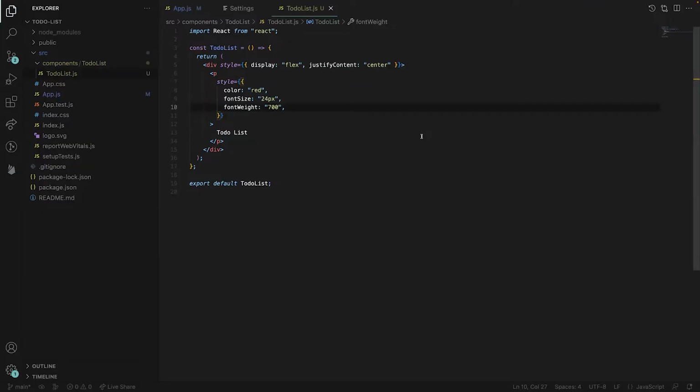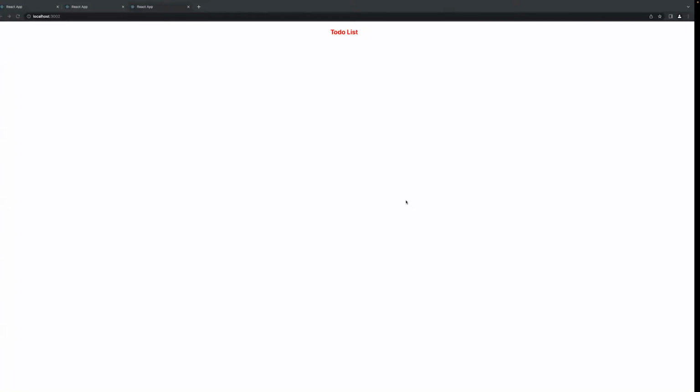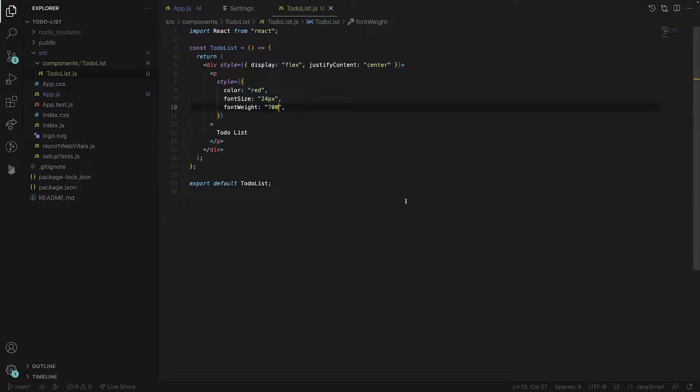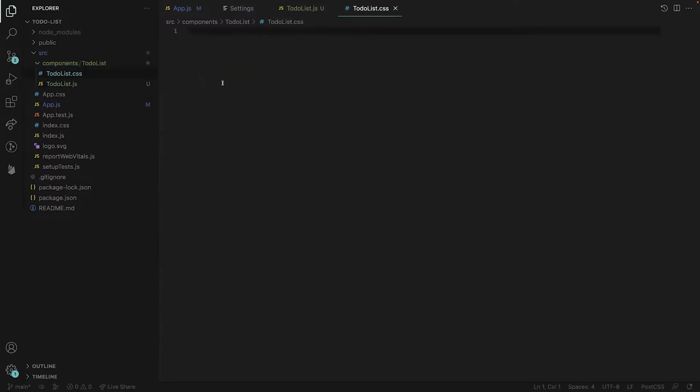But you can already see we are only showing to-do list in here. If you write styles in here, your code will be cluttered and so much longer. So there are two things we can do. The first thing is we can move this to a file called todolist.css and give a class name here, container.